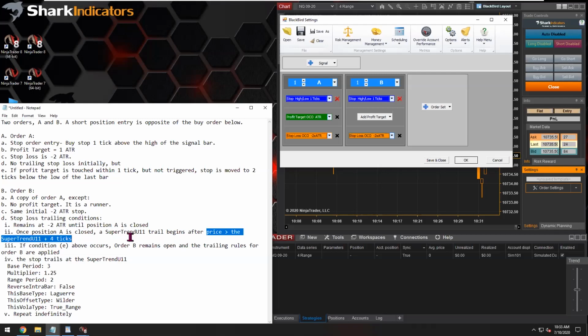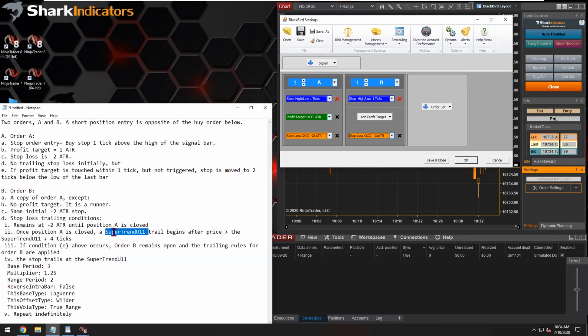Always keep in mind that when you want your stop losses to follow an indicator like the SuperTrend, you do need to make sure that your indicator is on the correct side of the market for the trade. Otherwise, you're going to tell BlackBird to put the stop loss in an invalid location, and that'll just close out your trade.